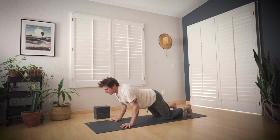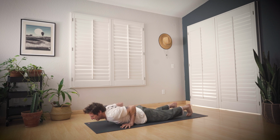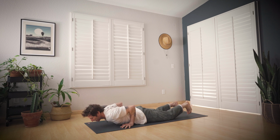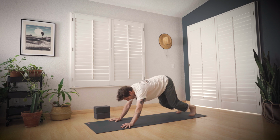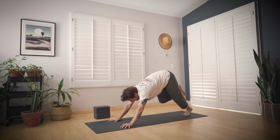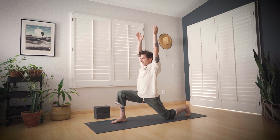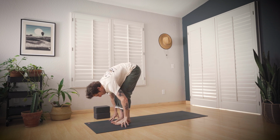Inhale, knees, chest, chin to the floor. Stay and breathe out. Inhale to cobra pose, toes down, knees up, then point them. Exhale, lower. Plank or tabletop. And down dog as you breathe out. Inhale your right leg up. Exhale, lunge. Left knee down, arms up, inhale. And then exhale, hands down, step forward and fold at the front.